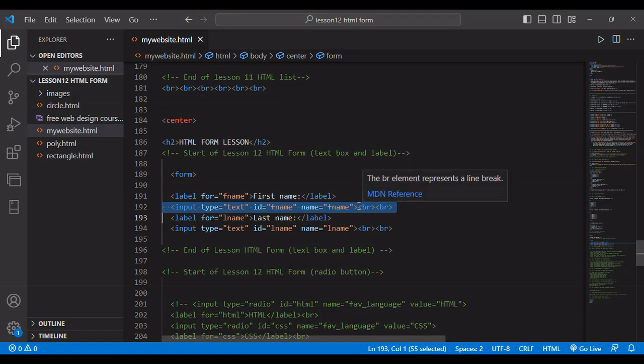Then I have put br because I want to see one after another. So br means one step down of this element, one step down from this element. So this is the first text box, and after this first text box, if you write br, that means the second element will come down after this element.